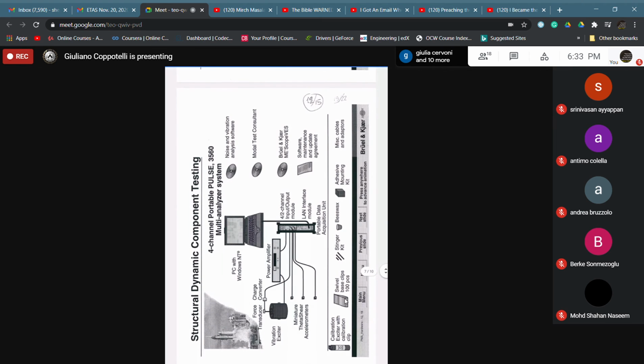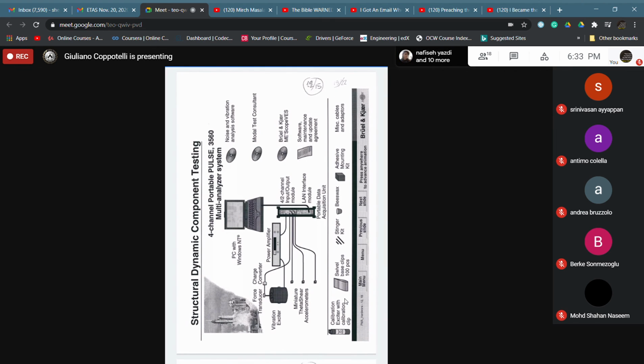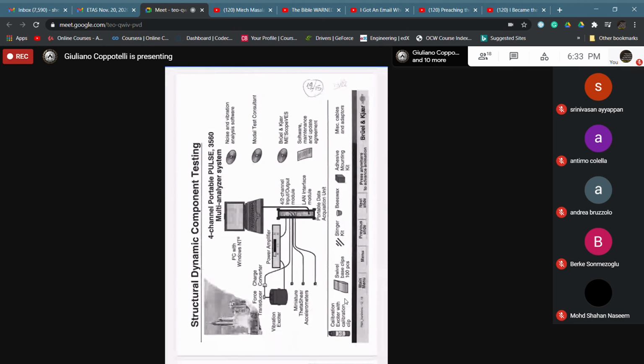When we are considering a shaker excitation, then you need to add, compared to the previous one, an additional item, that is the power amplifier and the shaker itself. The general layout is the same, but you need to control the power amplifier that is driving your shaker. So you also need an additional channel that gives the right signal to the shaker. Then, at the shaker stage, we just need a force transducer, and those data are collected by the acquisition system, as we already have with the hammer.